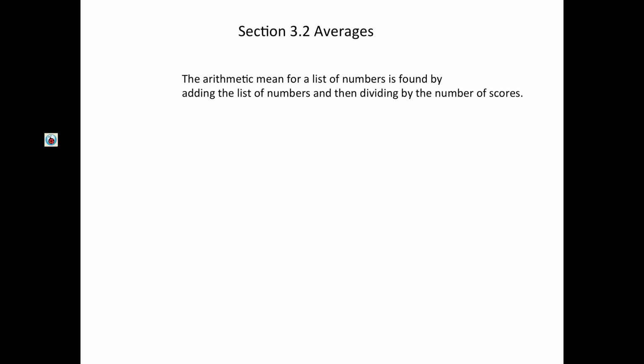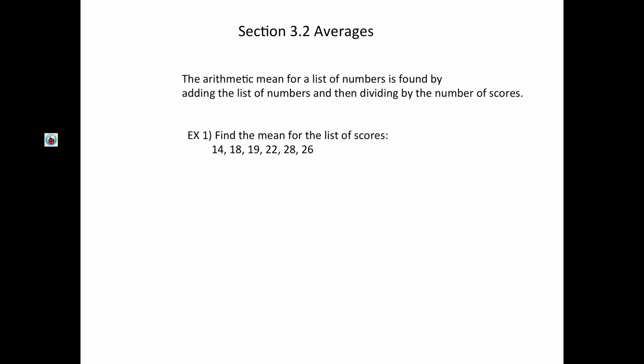All right, here we go on chapter 3. First of all, averages. The first kind is the most famous type of average there is. That is where you just add up all of the numbers and divide by however many numbers you have. We're going to be calling that the mean. Its full name is arithmetic mean, but we're going to call that the mean throughout the semester.